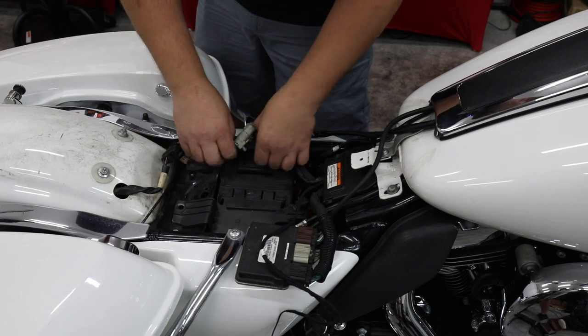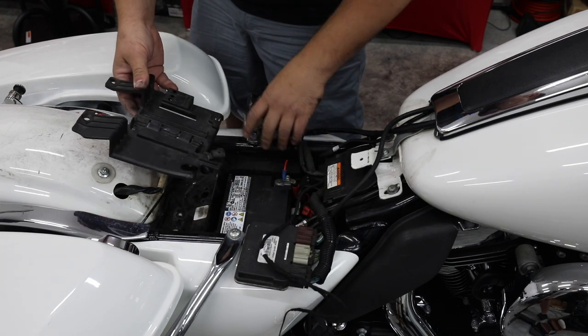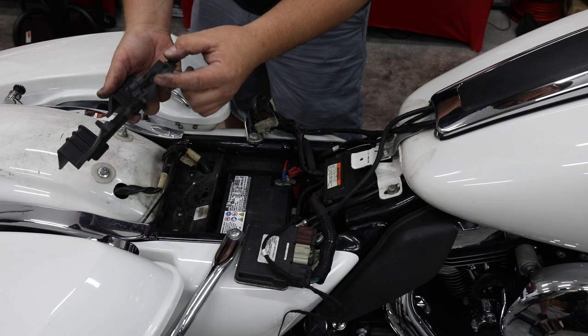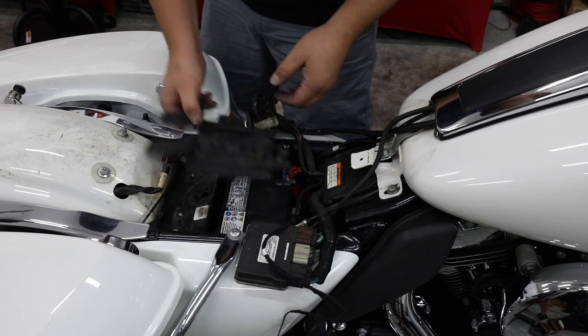Plus when you come out to your bike, you're not gonna be able to start your bike and come after them if you were to catch them in the process. So as you see, we just unsnapped a couple connectors, took the ECM off, and we just lifted the battery tray right off the top. Normally there's a loop here that goes onto a metal bracket in the front, but somebody in the past has cut that off to make this a lot easier just to take it in and out.